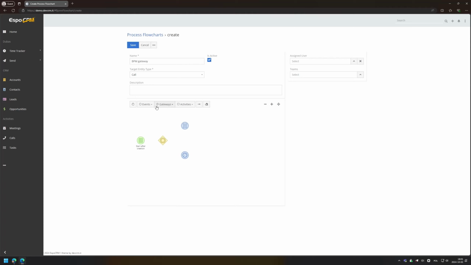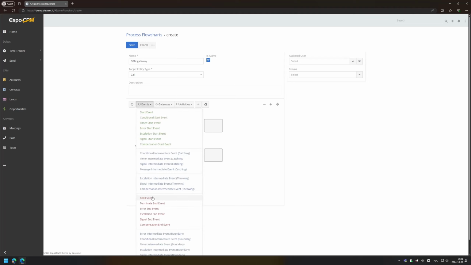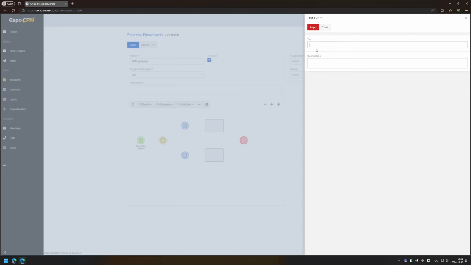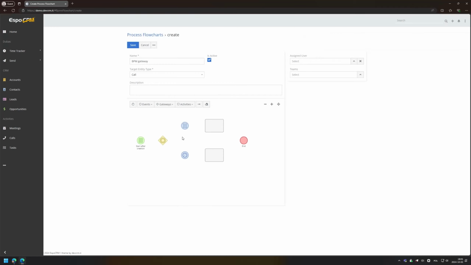Imagine you have a user who is supposed to call a new customer within 24 hours. If they make the call and change the status, the flow will recognize this. If no call is made, the second block will trigger after the time limit. Each situation will trigger a different action. After linking the blocks, we'll name them properly.